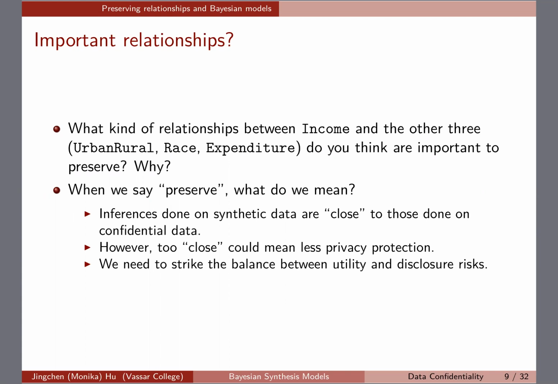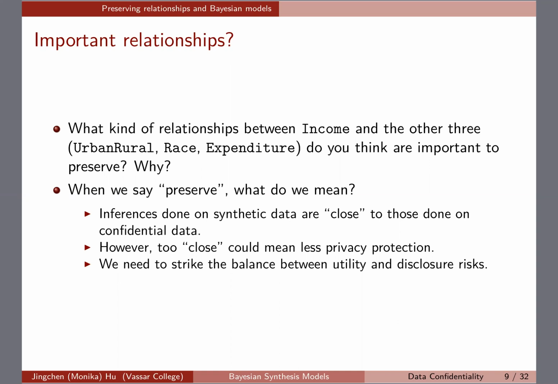I just want to emphasize again the trade-off between utility and risks. We are focusing on the utility for now because the modeling perspective is trying to capture the signal as much as we can, and then hopefully we can generate synthetic data out of it. But too close could mean less privacy protection, so we need to strike the balance. What we usually do, as you will see in this process, is go ahead with the model first, generate synthetic data, and then figure out how to evaluate the risk, how to evaluate the utility, and then look at the trade-off.